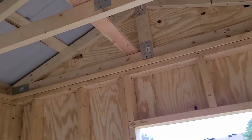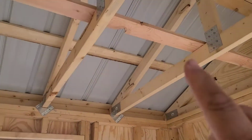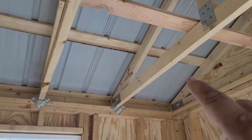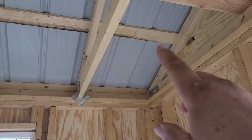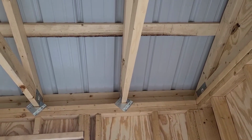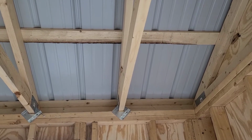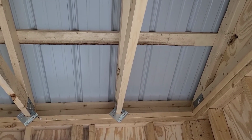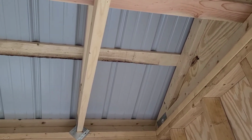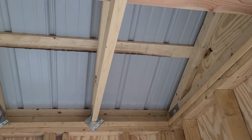And then we keep standing trusses, and then eventually I'll throw a purlin up there, which is what these boards are right here. These are called purlins, and that's what your roofing screws to. Some people do full sheeting up there, so if you're going to do composition shingles, you would have full sheeting like OSB or something on the roof, and you wouldn't use the purlins. But we use the purlins because we don't have to screw that sheeting down every 2 inches or anything.